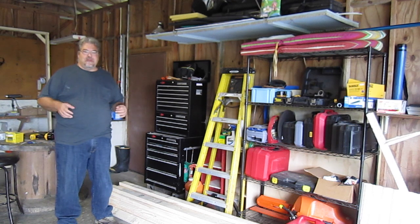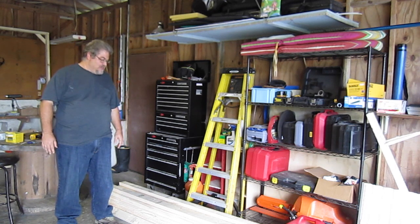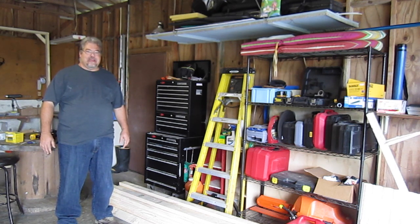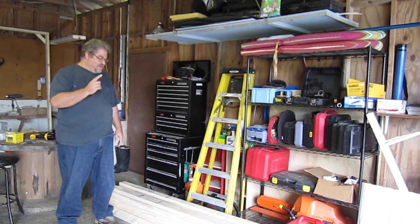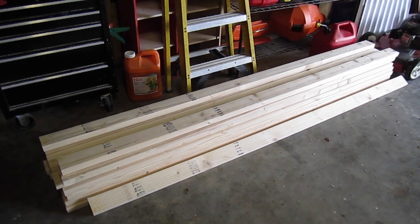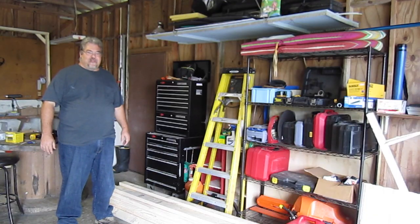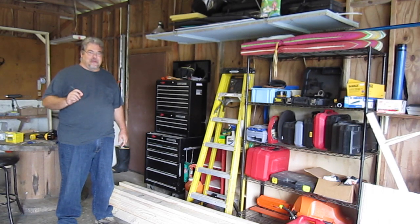The first thing I want to do for constructing the grow beds is to get the decking done for the bottom of the beds. In order to do that, I need to cut 28 pieces of 2x4 down to 3 feet, 10.5 inches each. And I'm looking for accuracy and consistency. So I think in order to do that, I'm probably going to start by building a jig.